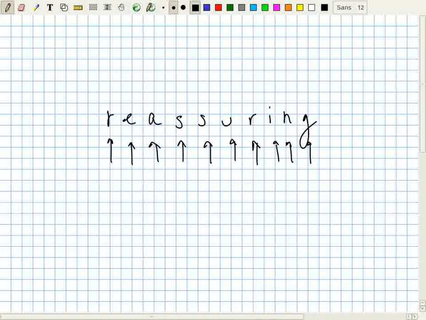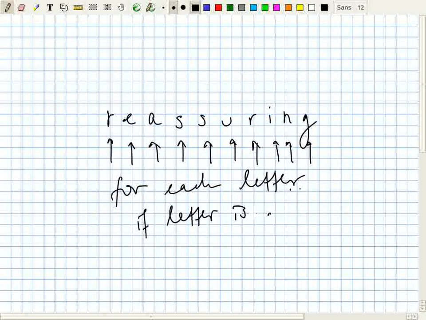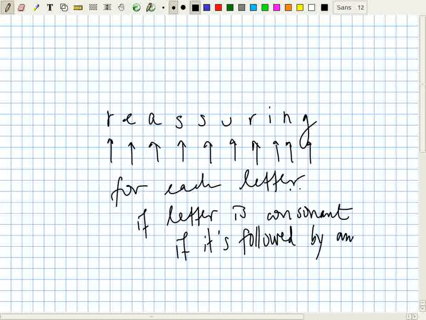So that would be one kind of pseudocode to say, for each character, I guess I called them letter, right? So for each letter, if the letter is a consonant, if it's followed by another consonant, then you remove it.